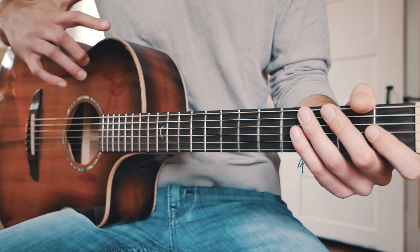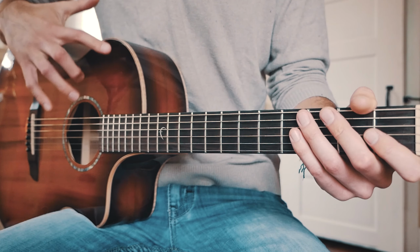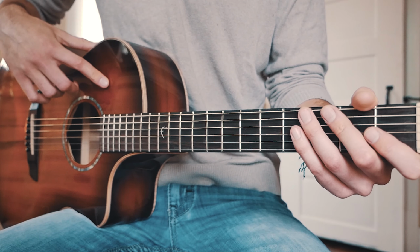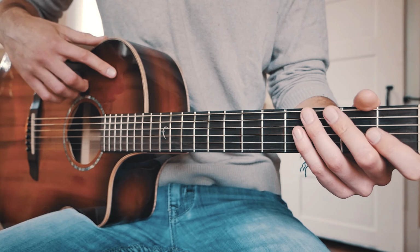Man, this is such a cool song. I love it when rap songs have really cool guitar parts in them, because I'm a big fan of rap, and obviously a big fan of guitar, so it's kind of the best of both worlds for me.